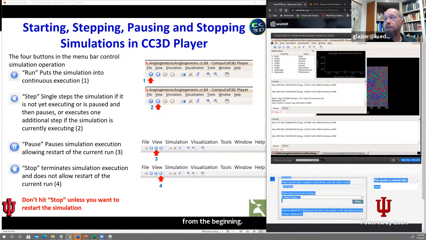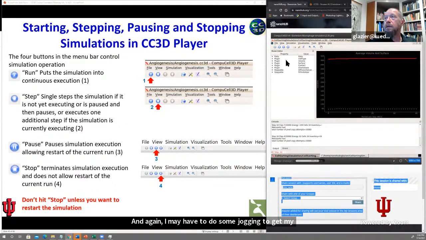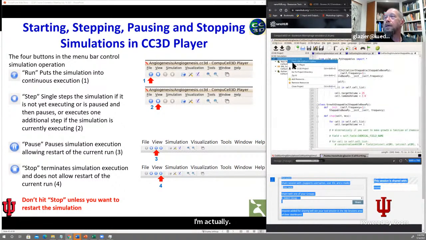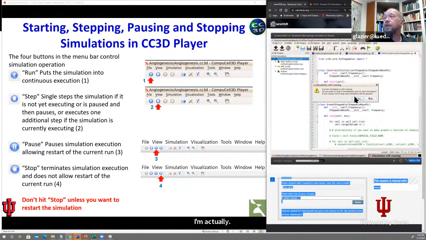And again, I may have to do some joggling to get my screen to behave properly. That's interesting. Better rerun that.